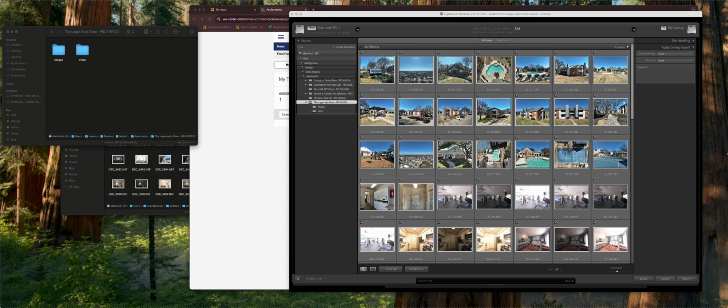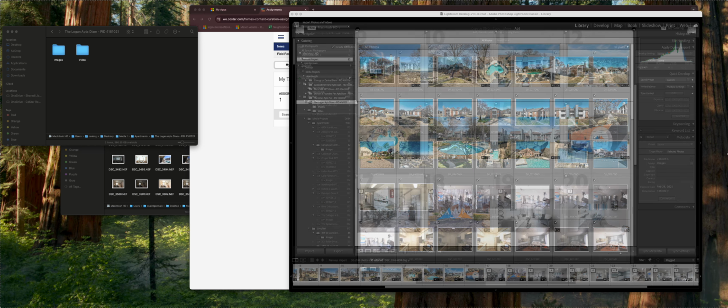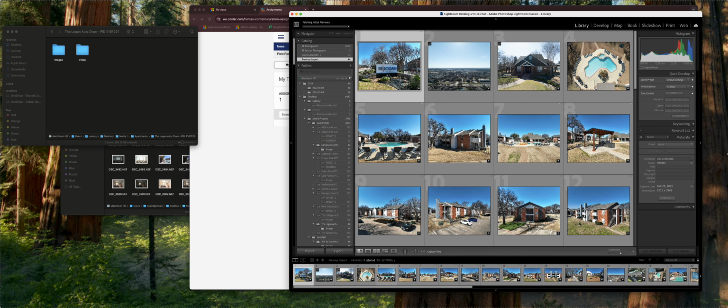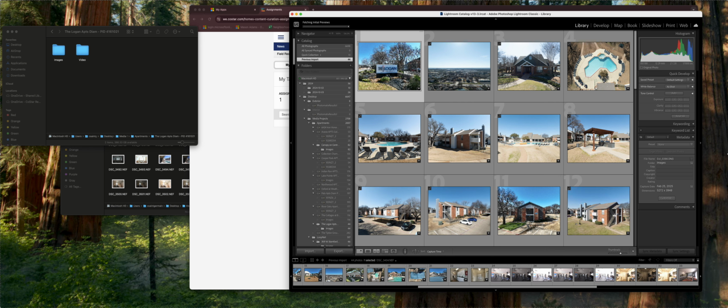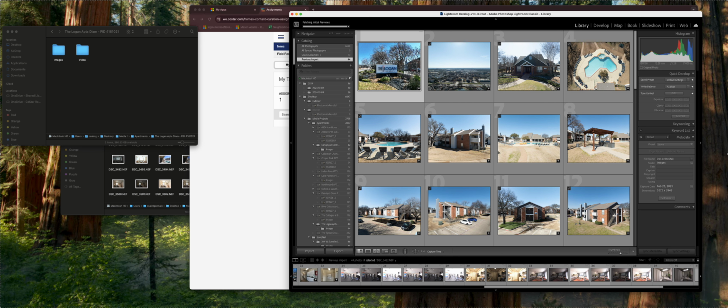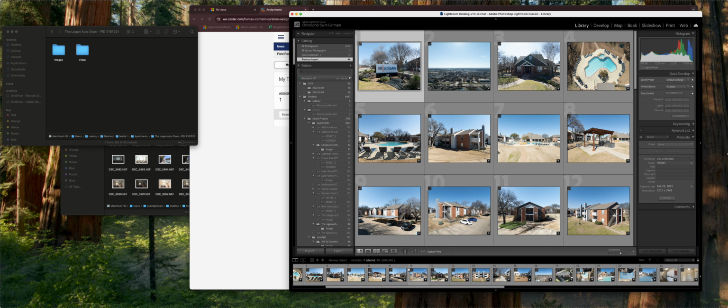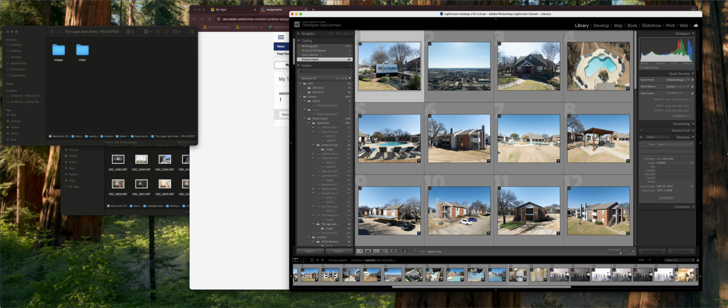Of course, the easiest way is to separate them ahead of time, as I've done here. But if you happen to get a video or two that snuck in on you, then that's the easy way to go through and close them. So I'm going to import these images. Now I have two different types of images here. I have images that were taken with the drone, and I have images that were taken with the camera. I'm using a mirrorless Nikon Z6 II in this instance to take these pictures. Maybe Z7 II. Maybe I'm using the Z7. Either way, doesn't matter. These are taken with the drone and they're all individual images.